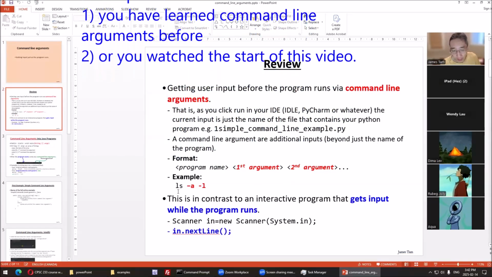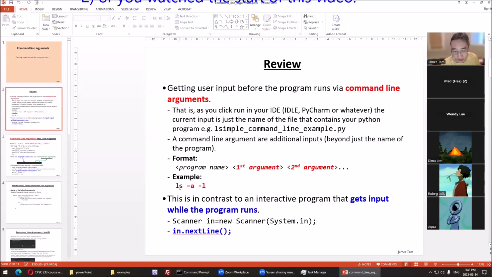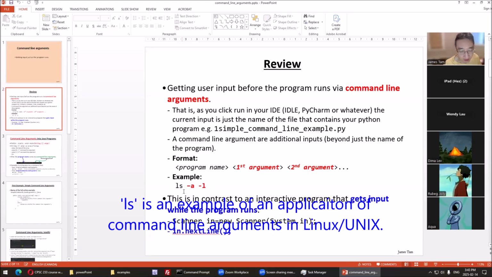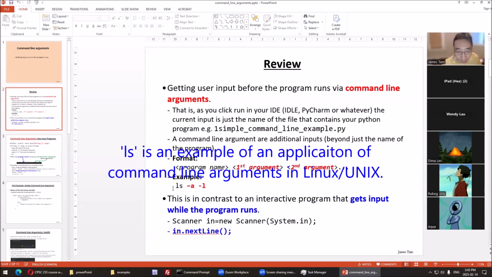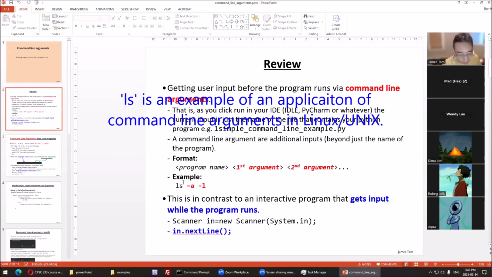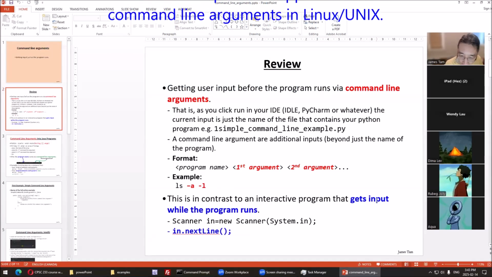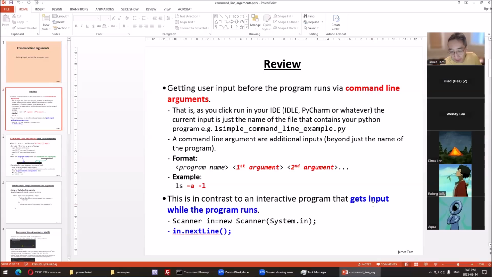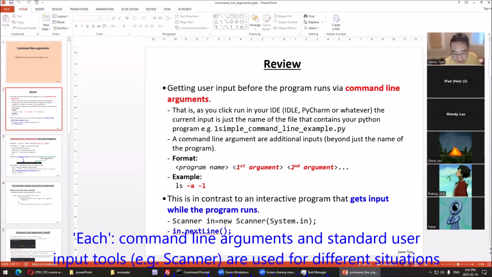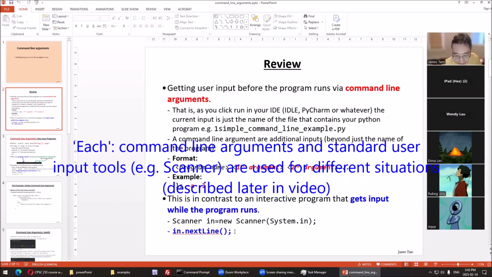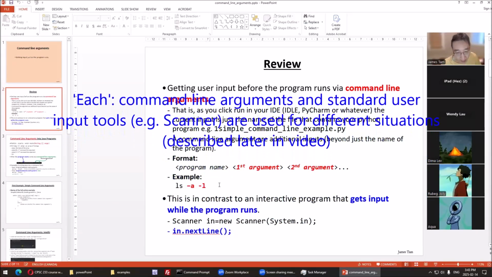Very quick review, command line arguments, run the program ls. You can just type ls, it has default listing of directory. -a and -l, these are inputs to ls as you run ls. So this is command line arguments as you run the program, or before you run the program, so it hasn't been running. Now, this is different from getting input while the program runs. An example in Java is basically using the scanner class. This and this has their place.